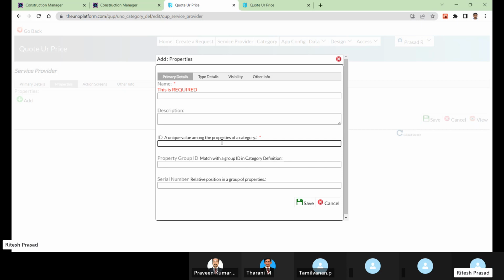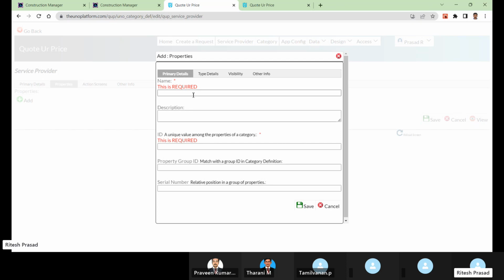Like the category definition, this also requires you to have a unique identity for the property and a descriptive name or a label. You can add a description also, because this description will be useful as a hint in your various CRUD screens.